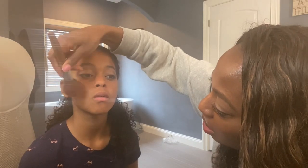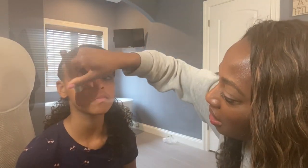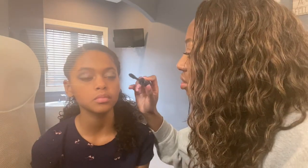Shadow as a liner for her. We went back and added just a little bit of highlighter under her brow, and we blended a lot more. So can you come in a little bit closer? I look like a Barbie. So now we have a little more of that going. I'm going to add some mascara to her lashes. I think we're gonna do top and bottom just to be super fabulous. Close your eyes.